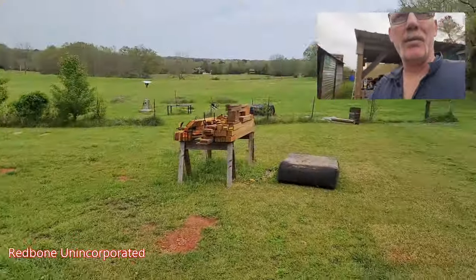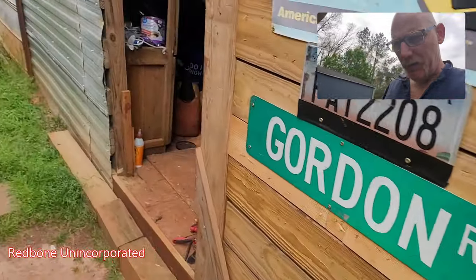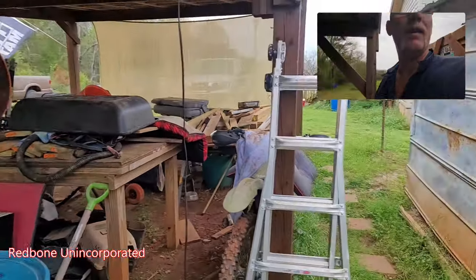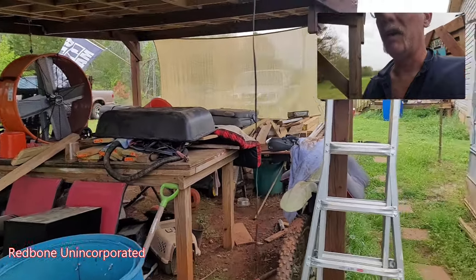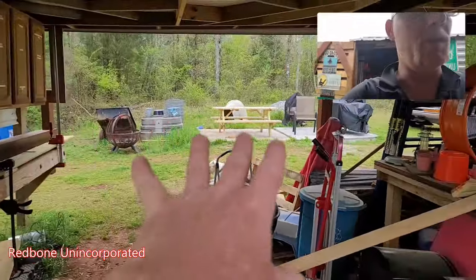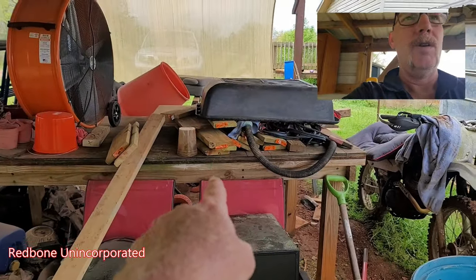One of those buildings, and then a nice metal building, open on both ends but full-sided, about 20-foot long, 15-foot wide, for my tractor and all my lawn equipment. That'll be grand. And then I can get all this stuff out from under here, and make this more of a hangout area. Put another picnic table under here, and put lights around the whole thing. I'll still use this area as a work area, but if I wanted to, I could always wall this off, but I probably won't. I'm probably just going to remove this table.